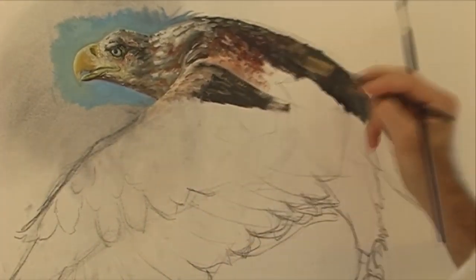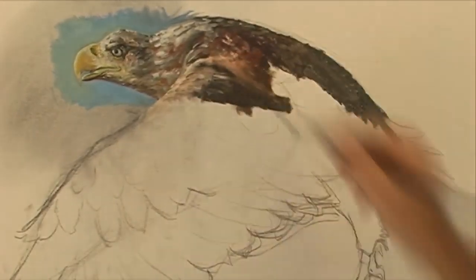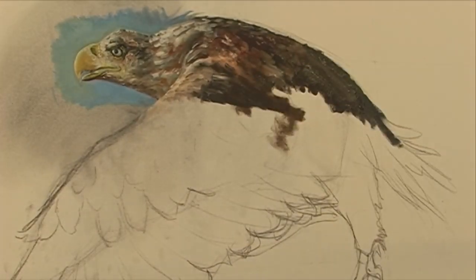You can see I smudge. That's the beauty of painting wet. You can just smudge it or use your fingers, and everything just gets melded in. And I'm always using a couple of brushes.